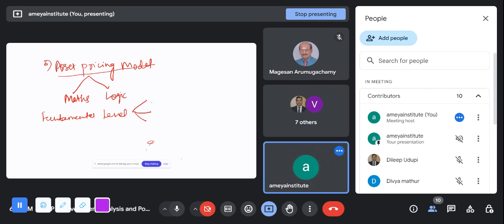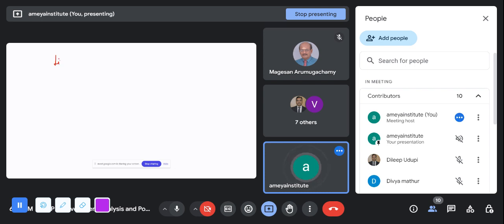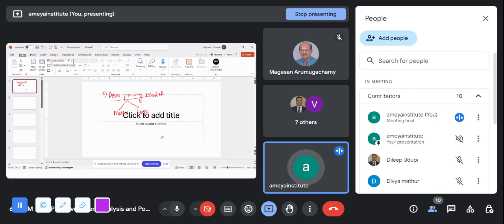The first one is linearity. The second one is called perfect information. And the third one is efficient market. So at a fundamental level, this concept is based on linearity, perfect information, and efficient market. Let us discuss these here. When we say linearity, linearity is nothing but the equation of a straight line.